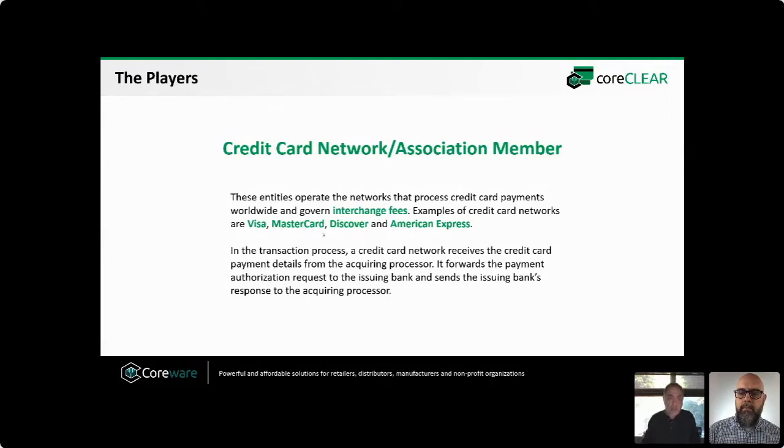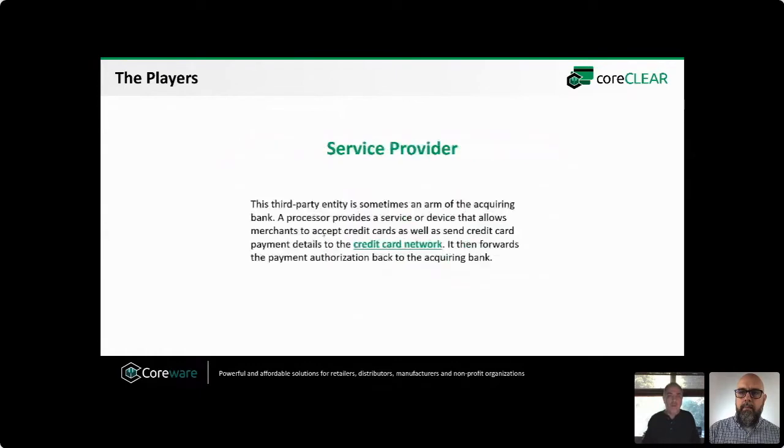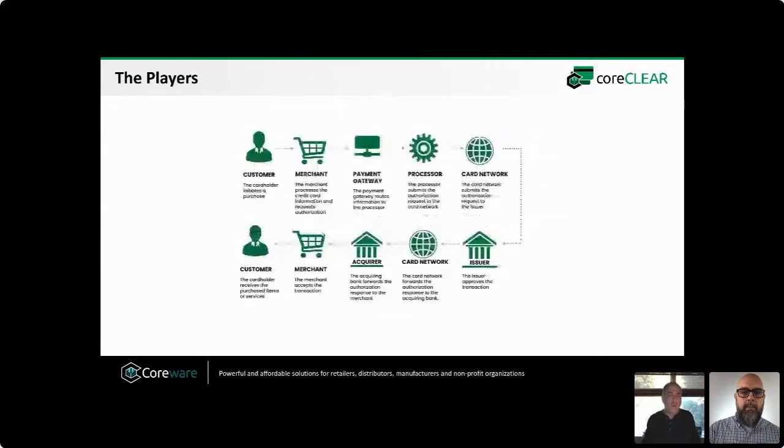So let me step back over to our first little slide, and now we can go through it. At least we know some of this terminology. So again, your credit card transaction is going from you, the merchant, to that payment gateway. The payment gateway communicates back to the processor, and sometimes that processor is the payment gateway, but sometimes it's not. And that's important to know, because a lot of times that could also affect your cost, right?